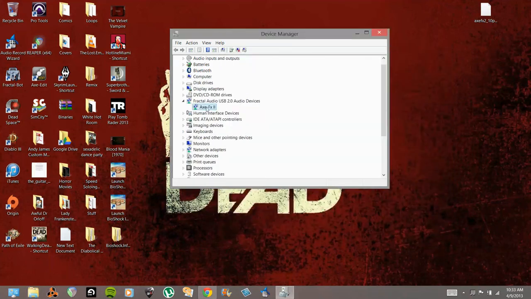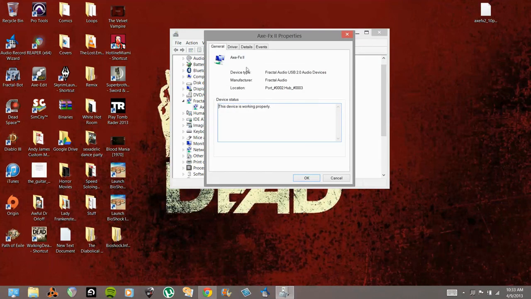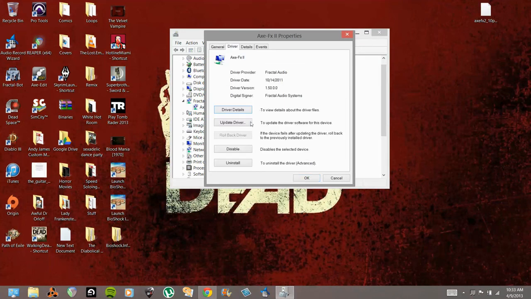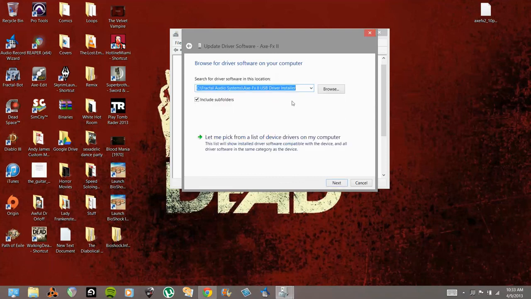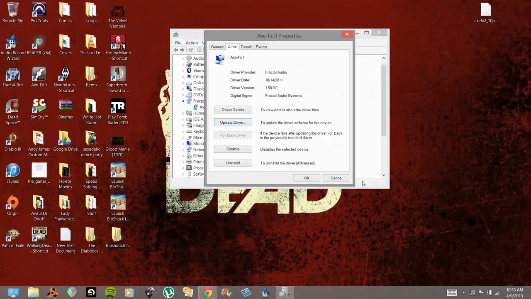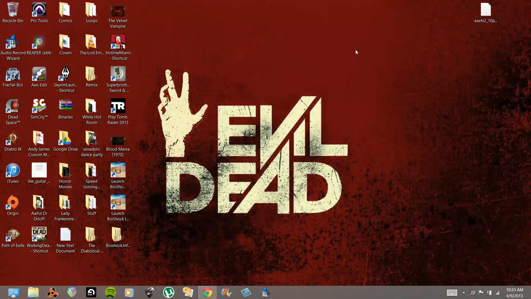Go back to your device manager and go back to that driver that you uninstalled, or the place where it would be, and right click on it and go to properties and then driver at the top, and you're going to hit update driver. Browse my computer for driver software, not the top one that I just almost clicked on, and paste the directory that you installed the driver in just now, and it will give you a bunch of boxes like, hey, I think I found a driver, and then you tell it, yeah, stupid Windows 8, you did find a driver, and hit OK a whole bunch of times, and voila, your stuff will work.